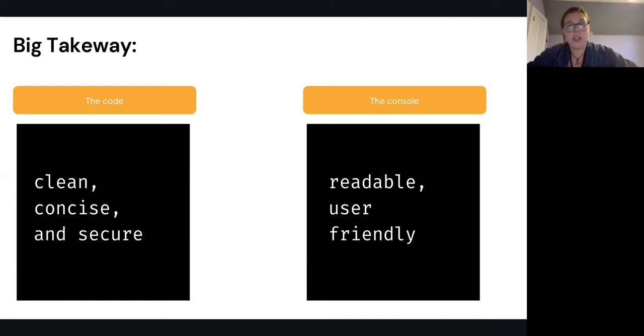And everything you're able to access through the console is readable and user-friendly. So if you have some non-technical co-founders or you're working with non-technical people, you can share the console with them and they can see and access the data. They can play around with different things, even if they don't know how to write code, which I think is incredible. There shouldn't be this barrier between people who write code and people who don't in the technology field. We all care about the products and we should all be able to be a big part of them.